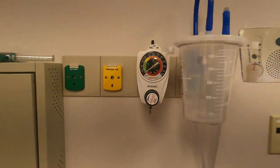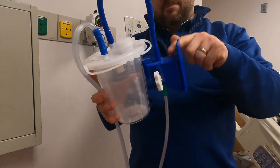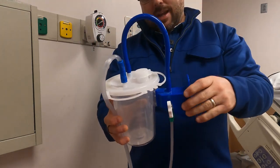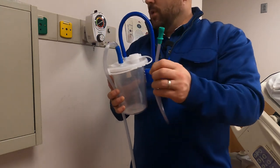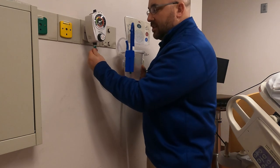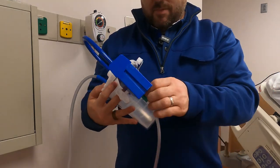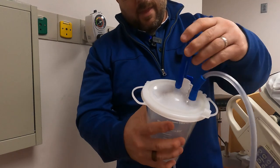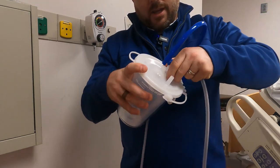Put it in the comments below if you know what a PR2 is - this is kind of like a very small version of one. Let's go over to the canister. I've removed the canister from the wall - this is a bracket and a blue hose here. These are reused. This tube hanging off the bottom is a reusable tube that hooks up to the suction regulator - our Gomco - and it's going to pull suction through this tube into the large one.